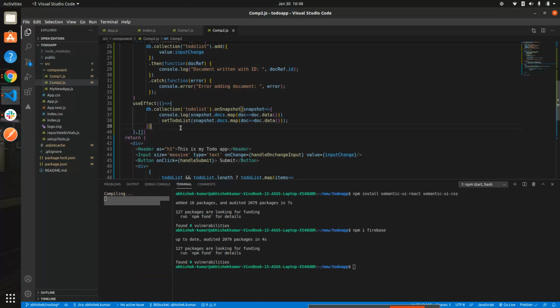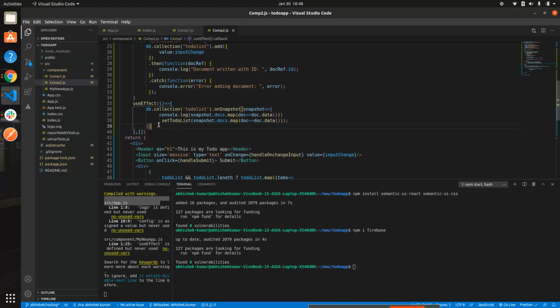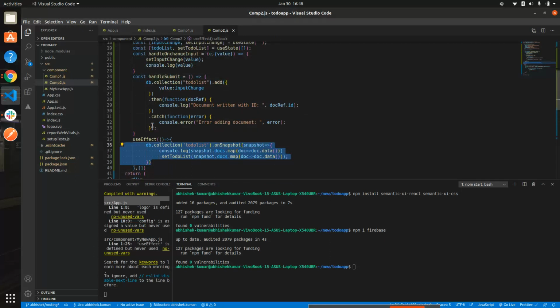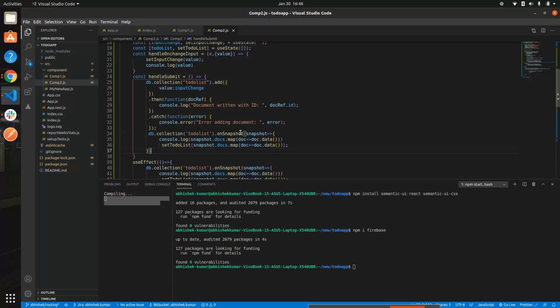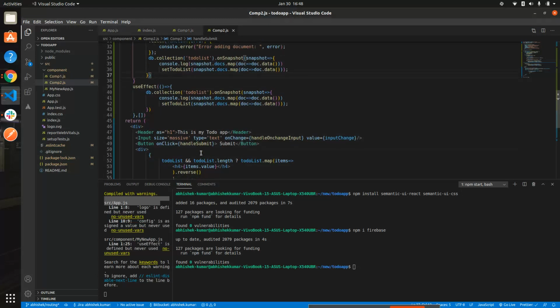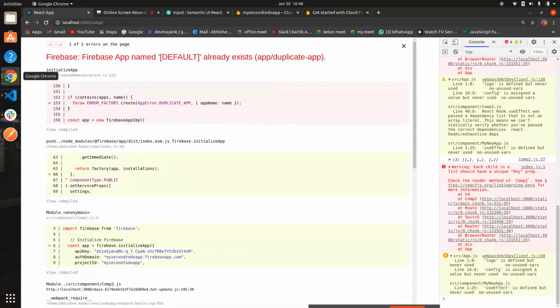Let me just remove this. We just need to get the data the first time, so let me copy this thing from here and handle submit. After that, Control V over here. So what we are doing is pushing the data and getting the data on handle submit, and also getting the data the first time whenever we load our page.